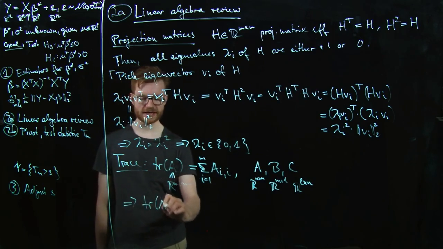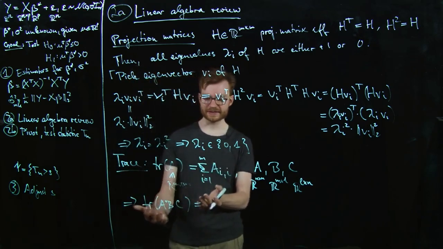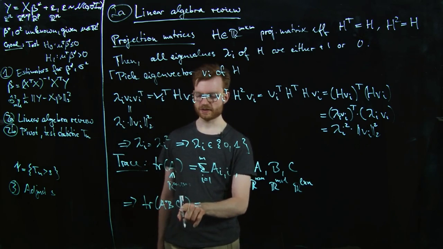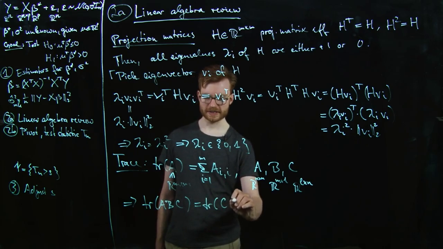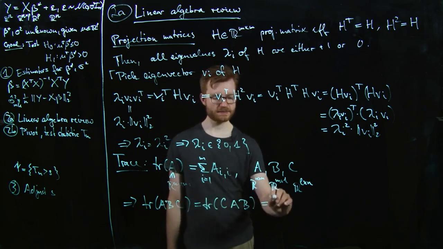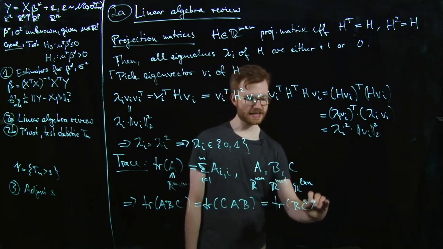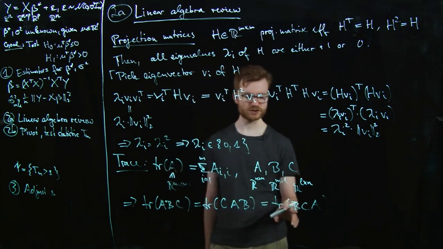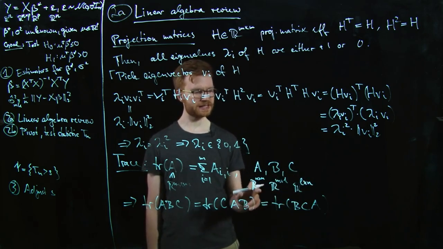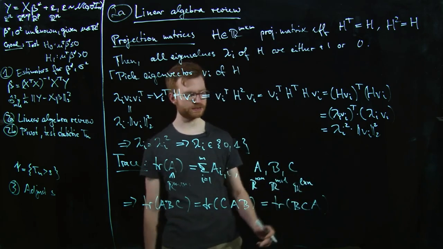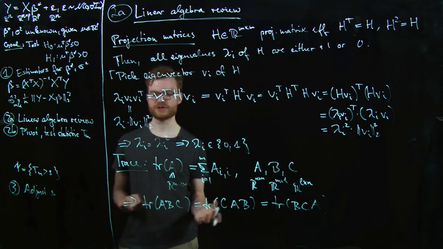Then the trace of A times B times C is the same as cycling through cyclically. So that means I can take the C from the end and put it in the front. The trace of CAB is the same as the trace of, I can do it again, I can put the B in front, BCA, and we see that all these things will still end up being square matrices. For example, here, B is m by l, C is l by n, A is n by m, so we end up with an m by m matrix. And they are all equal. Mind you, this is not true for the other permutations of these matrices in general.